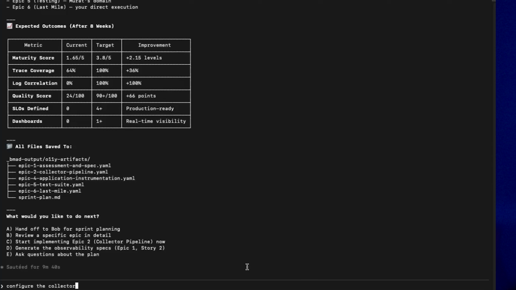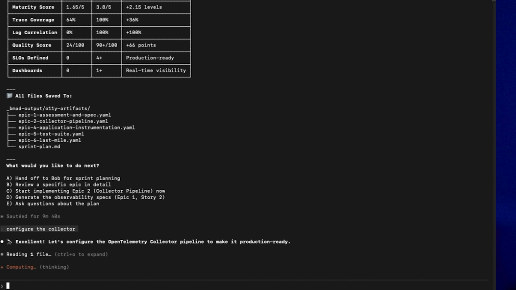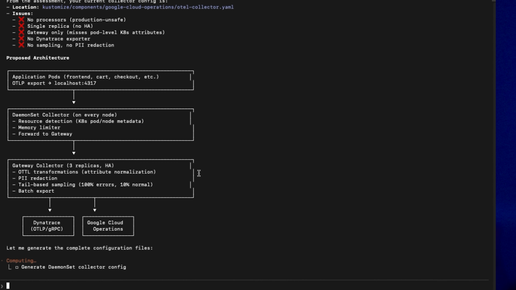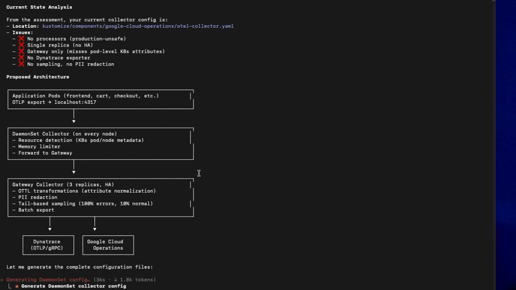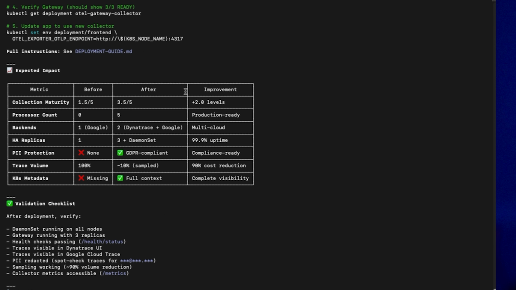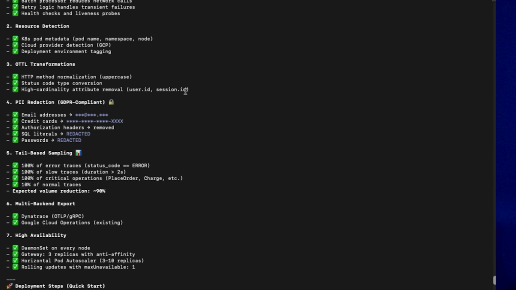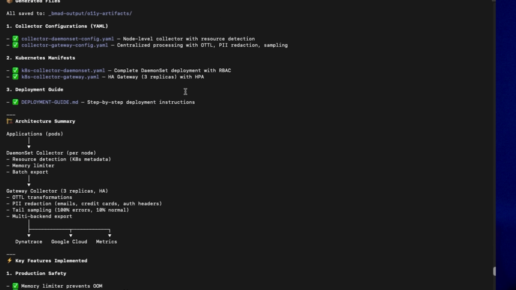Part 2: design your collector pipeline. This is a painful part of OpenTelemetry, and this is where most teams ship something dangerous or do something wrong on the processor side, and the agent resolves this aspect. Collector configuration for me was more about reusing pieces that have been built here and there, but when you're dealing with OTel, it can take a lot of time. Here, in a few seconds, you get your collector built with the right OTel configuration. That is clear value.